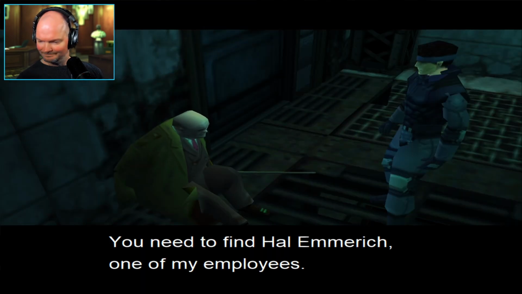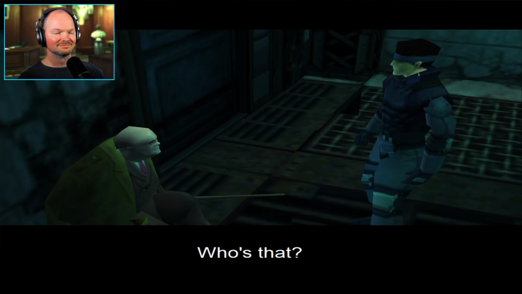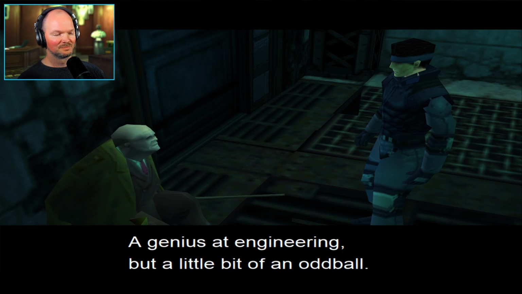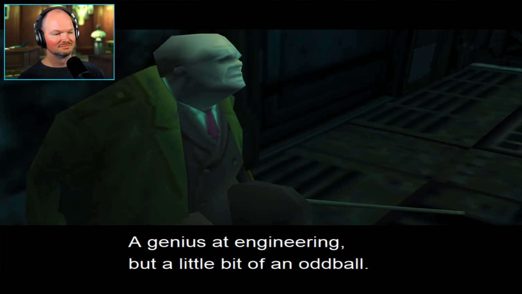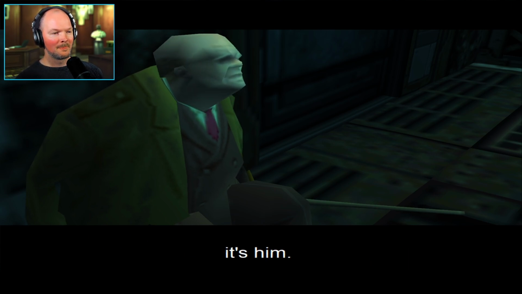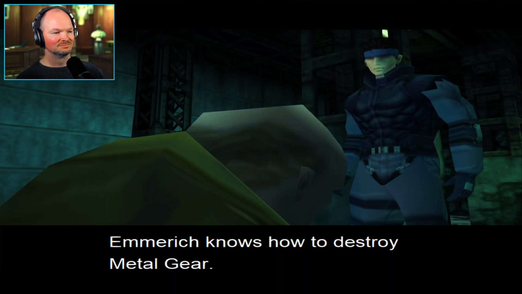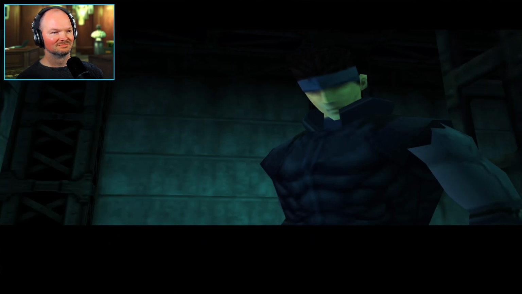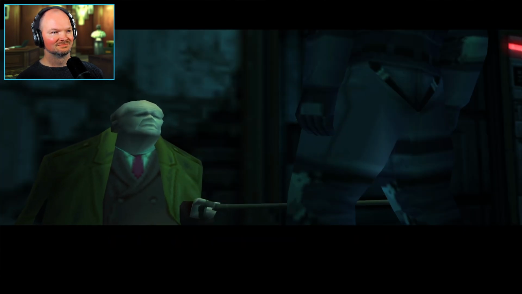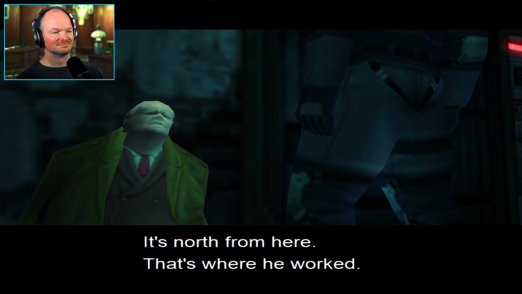CD case. You need to find Hal Emmerich, one of my employees. Who's that? The team leader of the Metal Gear Rex project. A genius at engineering, but a little bit of an oddball. If there's anyone who can figure out how to stop Metal Gear from launching, it's him. What if he can't come up with anything? You'll have to destroy it. Emmerich knows how to destroy Metal Gear. Where is this Emmerich? Well, he's probably being held somewhere in the nuclear warhead storage building. It's north from here. That's where he worked.